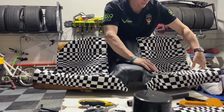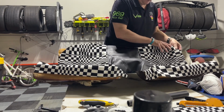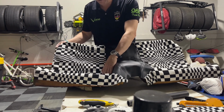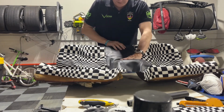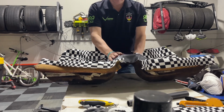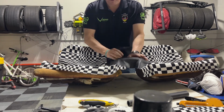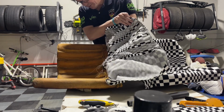I think this is gonna be one of those things where you gotta pull a lot of this fabric back and get a lot of this stuff situated and in place. I think this is probably gonna be the hardest part of this entire car. People say no, but I kind of disagree because you can see that you've got that hump in there. And I think if we can get this centered and get the glue on there and get this set like that, this may be one part that we do for the day, and only that center hump, all that stuff's over there.